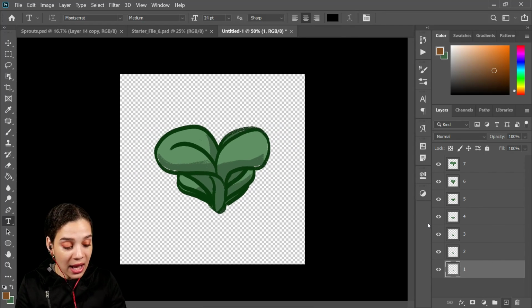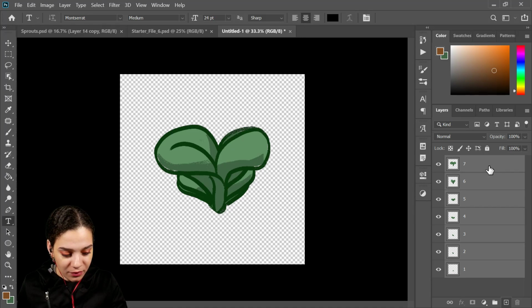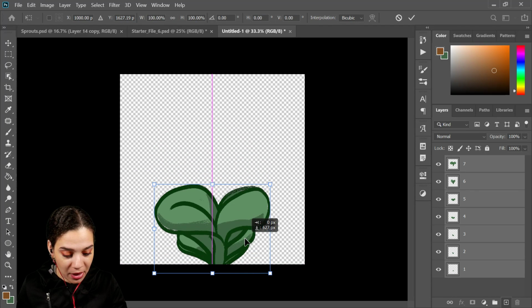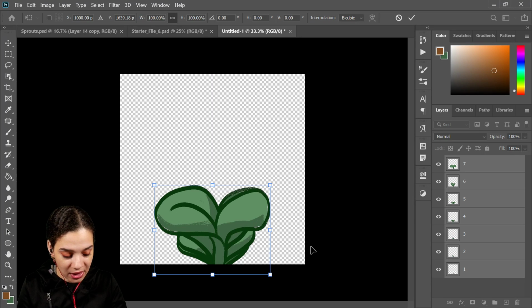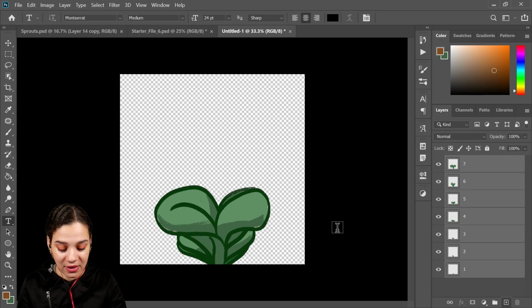All right, so it's actually very, very easy to make an animation in Photoshop if you already have your frames. If you are deciding that you maybe want to illustrate something of your own for this challenge, that's totally fine. You can go with that. But this is what I'm going to do. I thought I was going to center this. I think I'm actually going to bring this down to the bottom here, like so. And I'm going to make sure that all of the states show, and they do, because I might want to add a stem to this later.